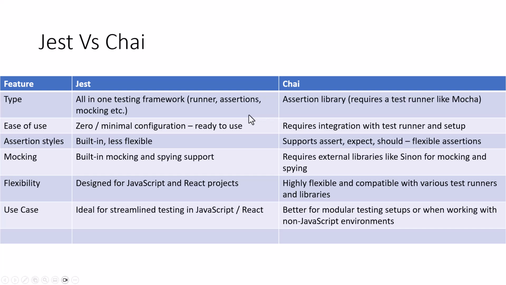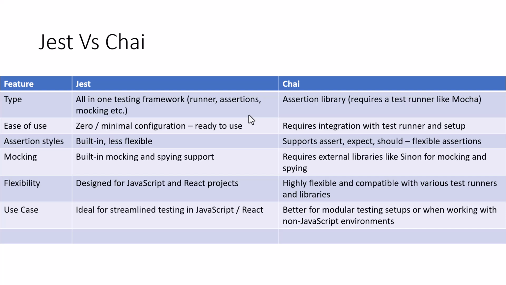Now, Jest itself was created by Facebook, now called Meta, and I think initially it was used to test React applications, but since React is written in JavaScript, slowly Jest is now used to test JavaScript and Node.js applications as well. Now, I do want to compare Jest and Chai, so you will hear the word Chai when it comes to testing.